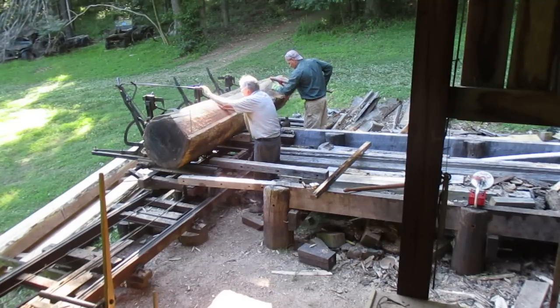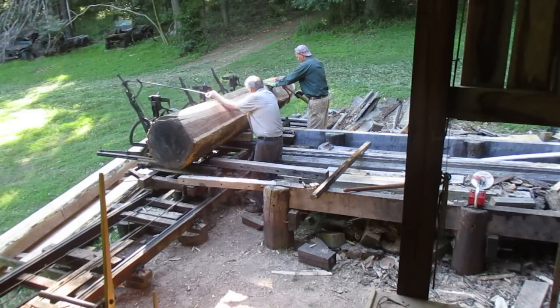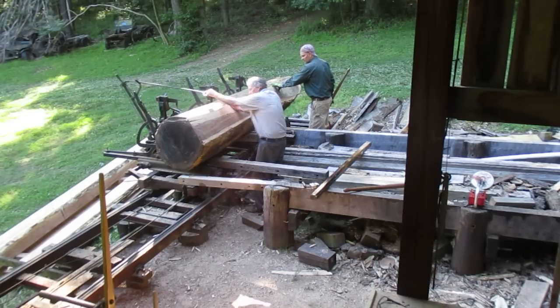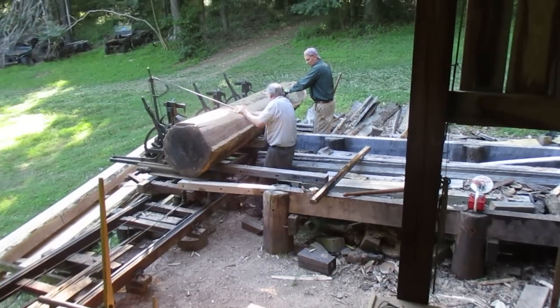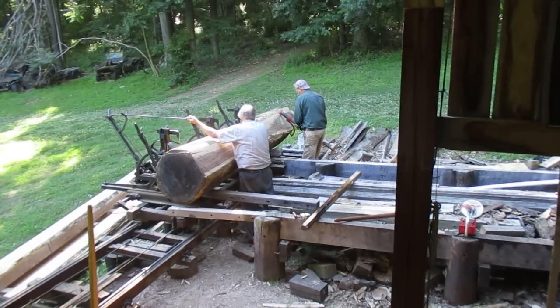All right, now let me see if I can pull the log forward. Push that one in. I just don't want to roll. The L's were too far back. All right, I'm going backwards. Put the dam hook on it. Start powering it.